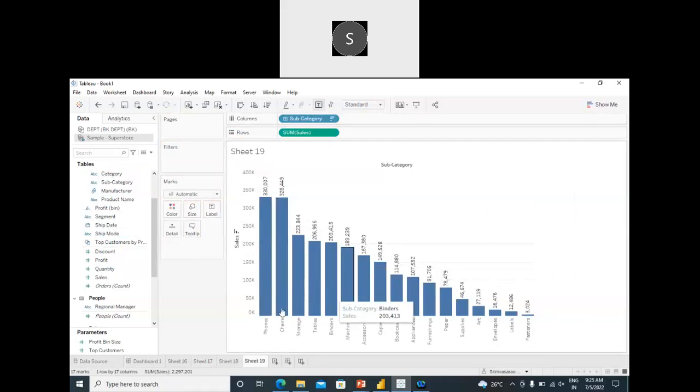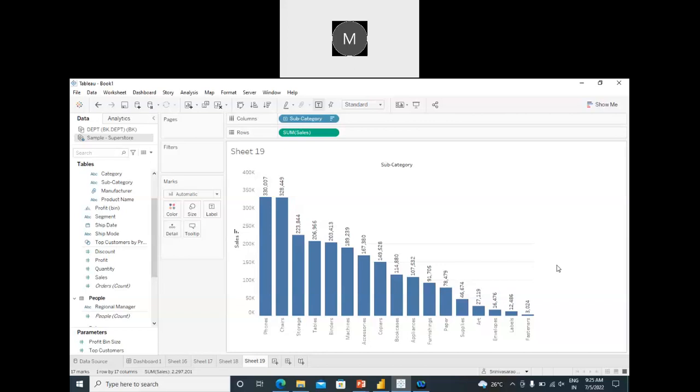Now, I want to display the subcategories related to the technology category. So only technology-related subcategories should be displayed in this visualization.